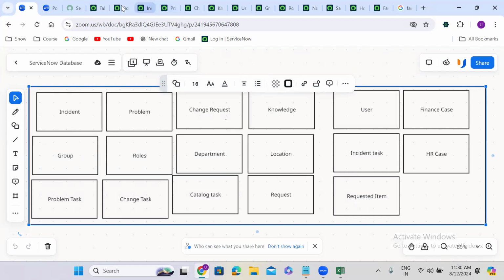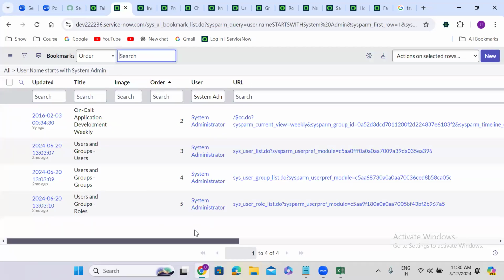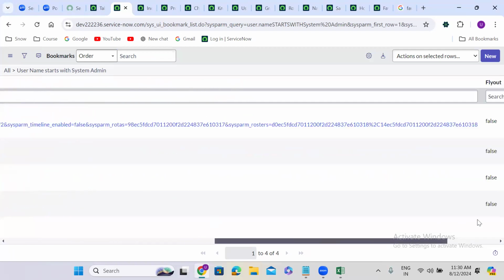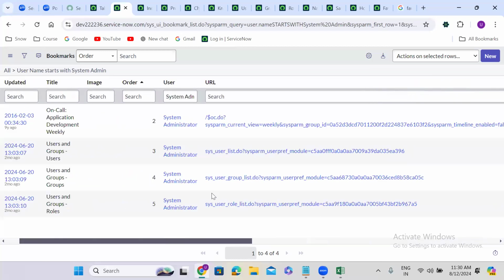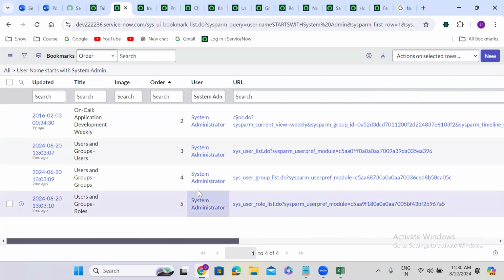Even bookmarks you can see has rows and columns. You can see how many rows and how many columns. We have 4 rows and how many columns? 6, 7, 8, 9. 4 rows and 9 columns here.